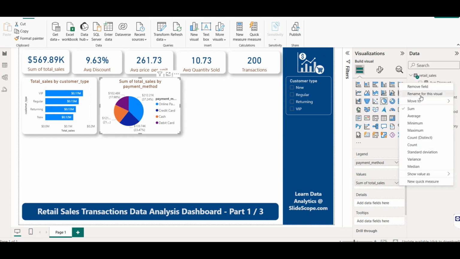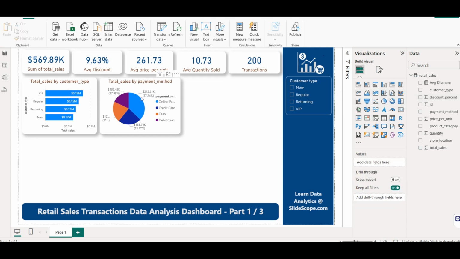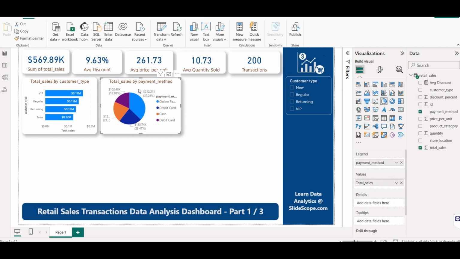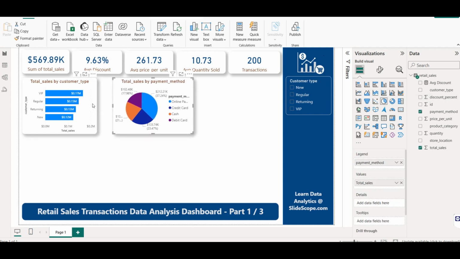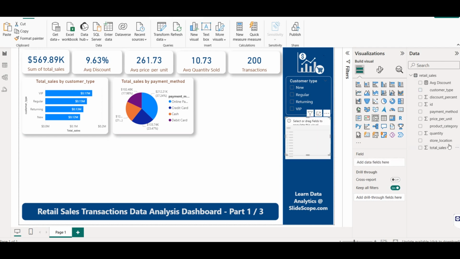I will just rename it as total sales by payment method. As I said, in one row we have to fit three visuals, so we will adjust the width accordingly. Now we have selected the second categorical column, that is payment method, and a simple trick, you can make it as a template also: whatever categorical columns you are selecting, you can put them in the filter also.